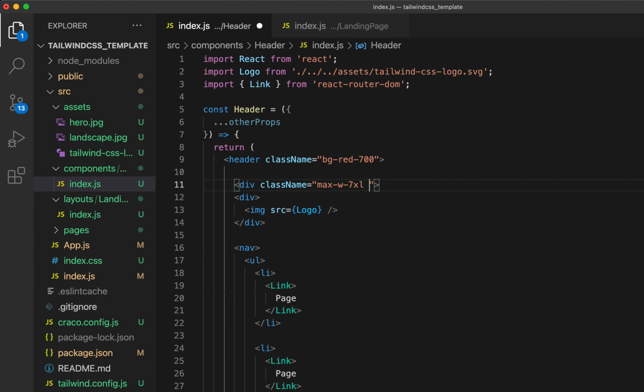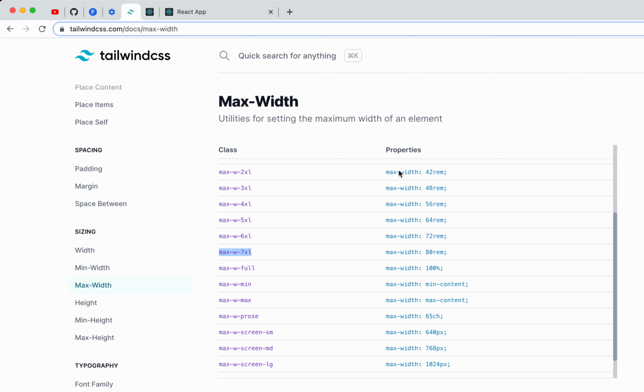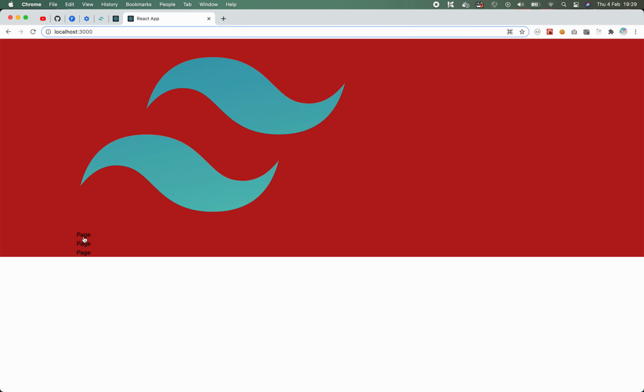Now I also want to center my content, and I can tell you right now that to do that I just have to apply mx-auto. That is the class here, so to center. So this will set the margin on the x-axis, which is right and left, to auto for both. So I can add that class and save it, and then I can come back over to the browser, and you'll see that it is set that default content max width of 1280 pixels, and it has centered it on the page.